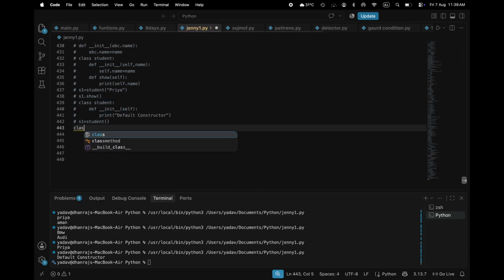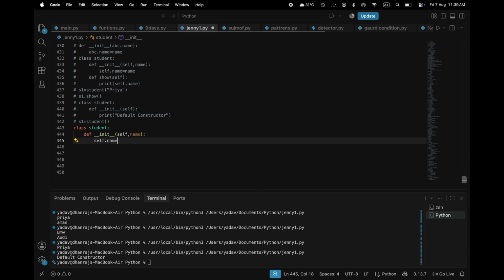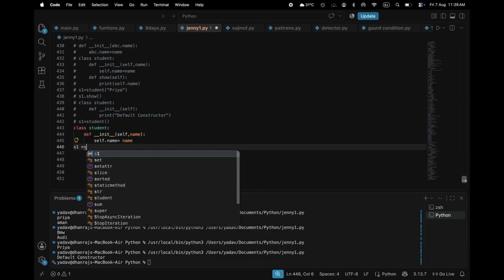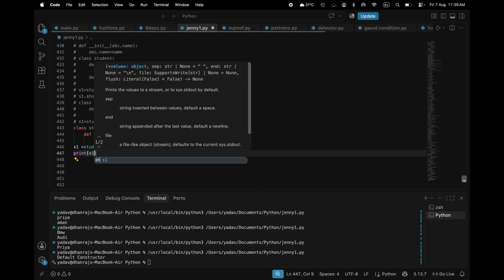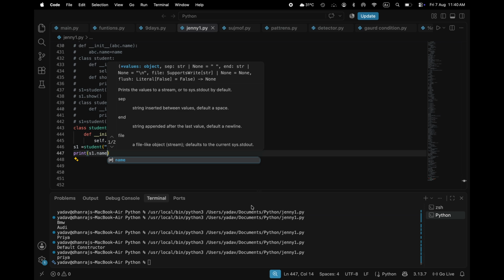For example, if I write class Student, then def __init__(self, name), self.name equal to name, then s1 equal to Student Priya, then print s1.name.